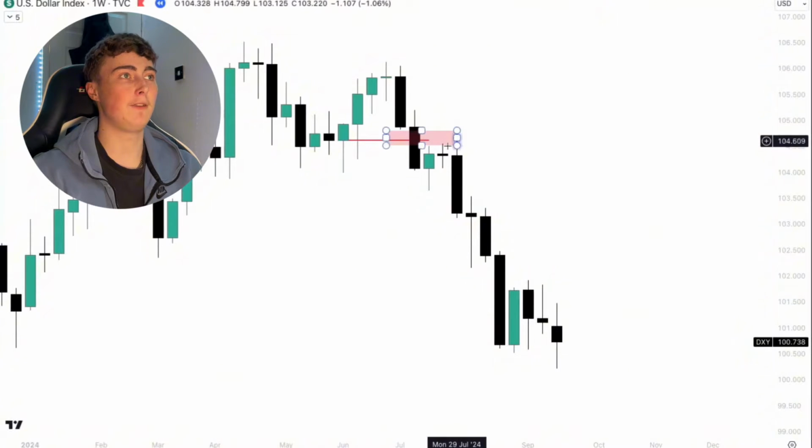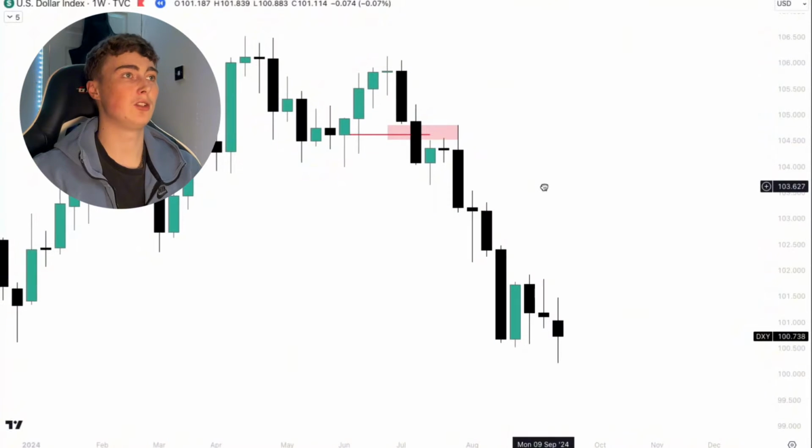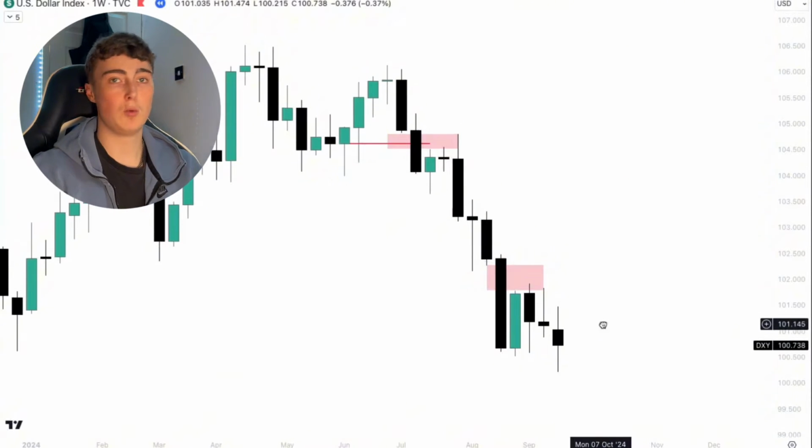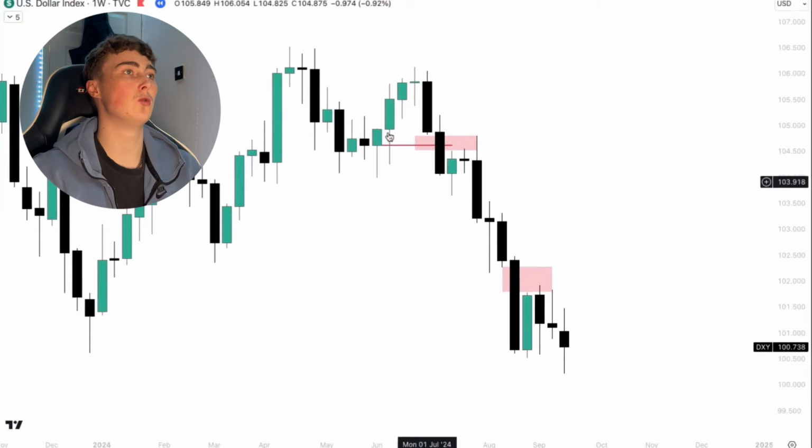We then respect this FVG, and as I just said, we move to the downside in alignment with the institutional order flow. Even if we get later down at this bottom of the leg, you can see that we form this FVG here, another bearish array which is respected, and price moves in alignment with this to the downside. So you want to be in alignment with this institutional order flow.